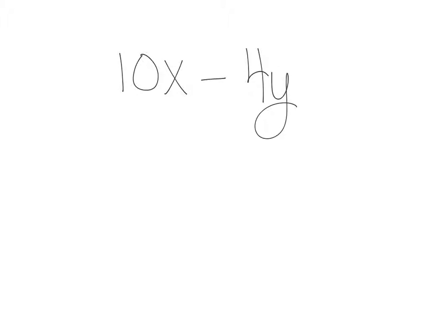We have 10x minus 4y. That's my expression. Another note to keep in mind, you're not solving for anything, you're just rewriting it. So we're not going to have x equals 5 at the end. We just want to rewrite our expression. So with 10x minus 4y, start by looking at the numbers. Between 10 and 4, the highest number that goes into both of them is 2. So I'm going to start my greatest common factor with a 2.